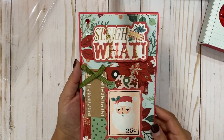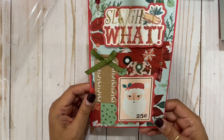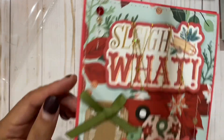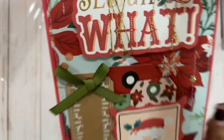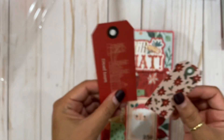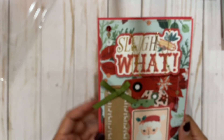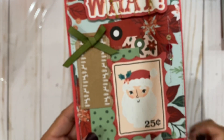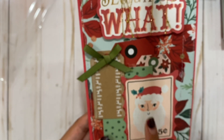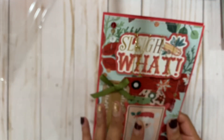I used the Busy Sidewalks collection and I just love it — I love the traditional colors, so cute. As you can see right here, I did some stitching, some sequin stitching. We have these little tanks that they can reuse. I love how the layered look is right here, and then I just wrapped the sleigh with this sequin yarn. I did ink all the edges of this jumbo stamp. These two are digital and they look so pretty — I love my new printer.